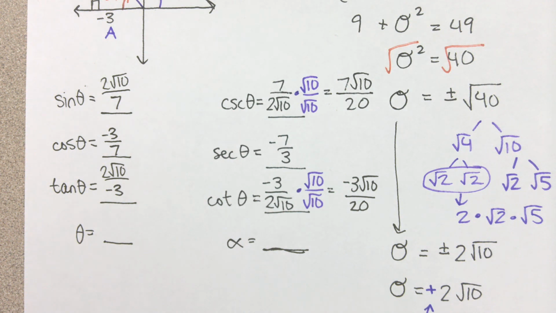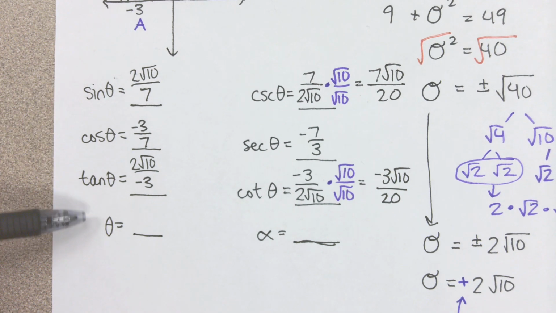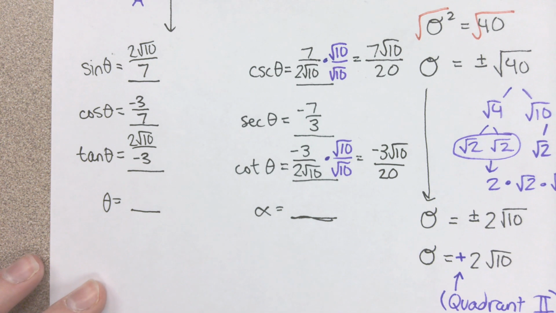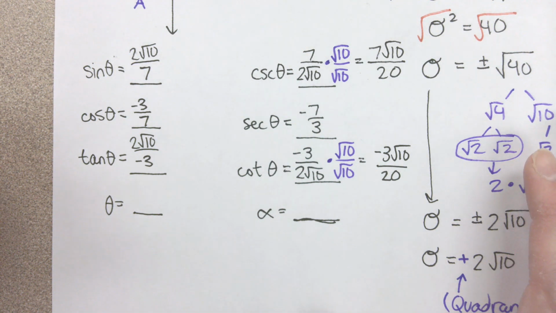Lastly, we find theta and alpha. So a reminder, everything up to this point, aside from bringing back in Pythagorean theorem, you knew prior to this unit. This is the only new part of this unit, which is solving for alpha using the calculator. So for alpha, we have to pick one of our 3 original functions. You can pick any of them. It's always preferred that you pick the positive function because alpha must be positive, so you don't have to remember to drop the negative in the process. You're welcome to pick a negative trig function and just drop the negative sign. That's completely a personal choice. I'm just going to make it easy and pick the sine since it's positive.